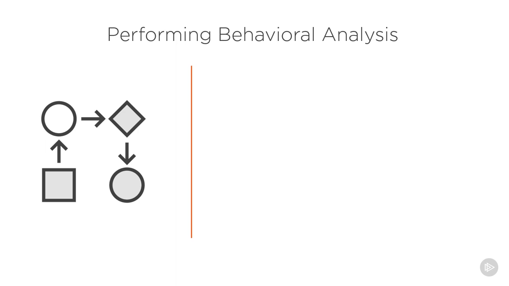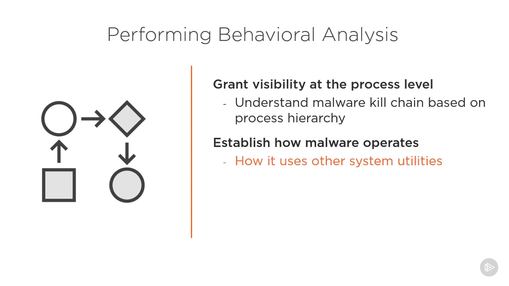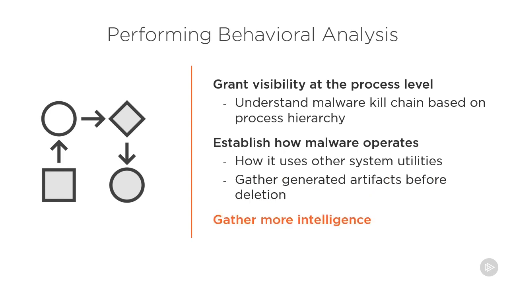This is where behavioral analysis comes into play. The major goals are to grant visibility at the process level, to understand the malware kill chain based on process hierarchy, to establish how malware operates, more precisely, how it uses other system utilities to propagate, and gather generated artifacts and indicators before being deleted by the cleanup stage. The overarching goal is to gather more actionable intelligence, not just atomic indicators.